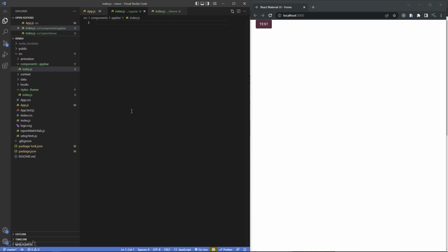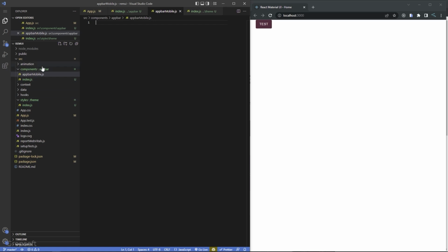So what I'll do is I'll create two app bars, one for desktop, one for mobile. It's just to keep things a little bit nice and clean. So I'll create one. I'll say app bar mobile.js. I'll copy this name, and then I will create one for desktop.